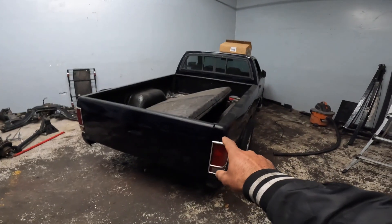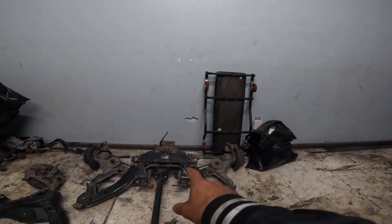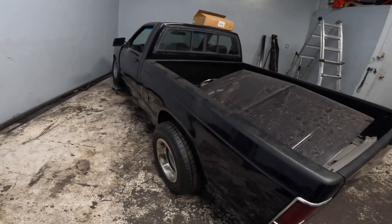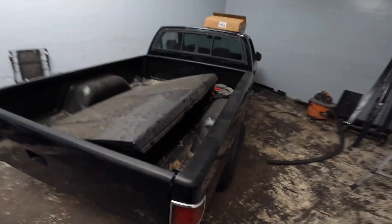Welcome back everybody, I'm Trey Herrera. Today was supposed to be a track day but weather is saying it's going to rain all day, so I doubt I'll get to the track. With that being said, we're going to go over a few upgrades that the GTO needs, and then we'll be working on the S10 today - pulling off the bed and rolling over the GTO subframe, diff, axles, and everything to get it mocked up. I'm by myself so it may be a little difficult, but I'll figure it out.